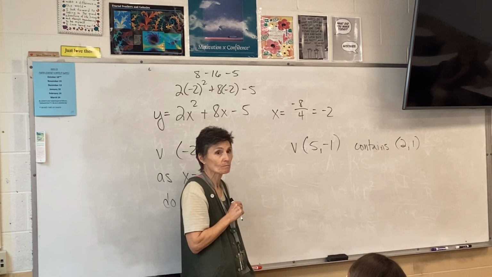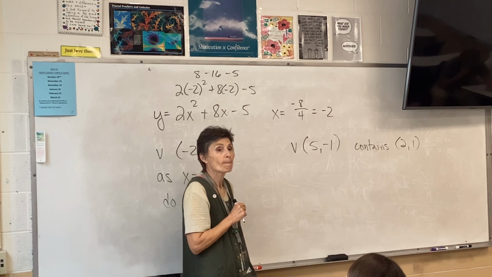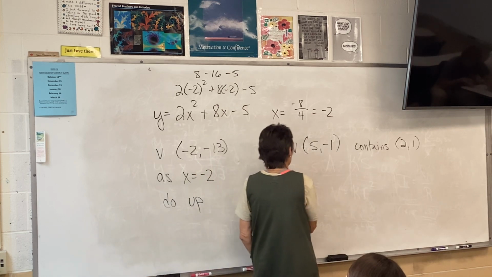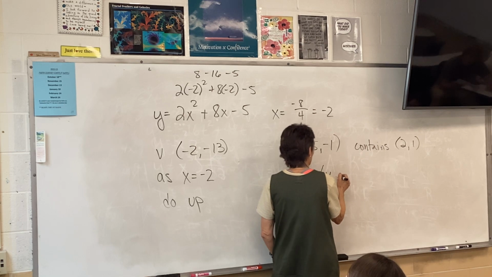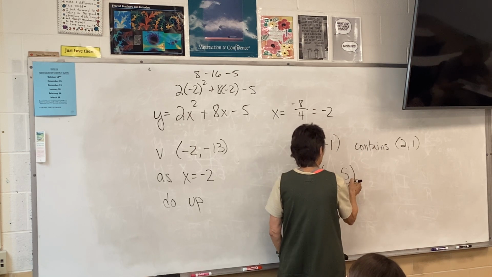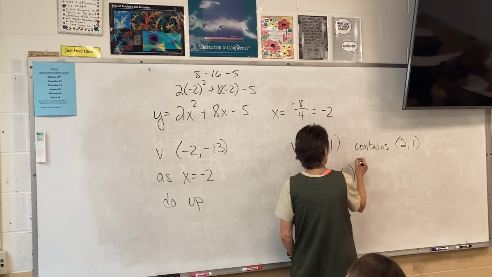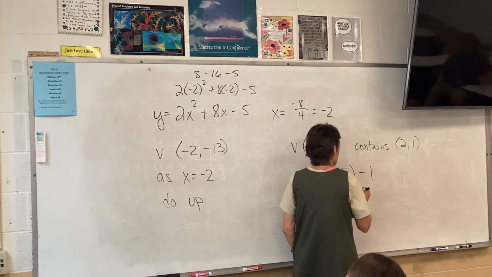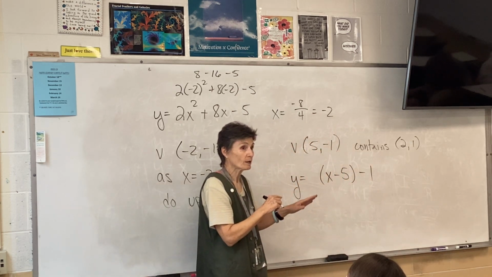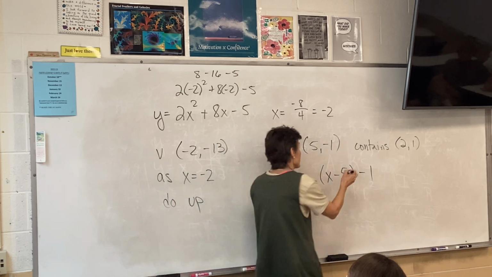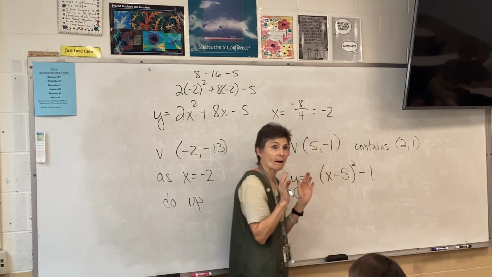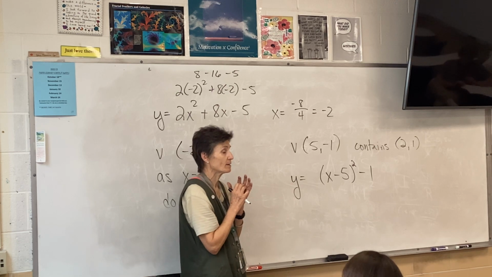Declan? You would build the frame of something. So it'd be y equals, then leave a space for a number, parenthesis, x, and then minus the 5, times, and then minus 1. Now, there's the framework of the equation. There's one thing missing from it, though. Square. We gotta have the squared. Because if we don't have the squared, it won't be a parabola, right? So we gotta have the squared in there.